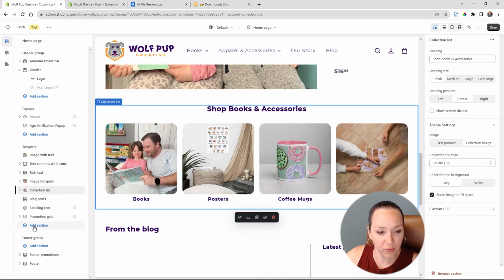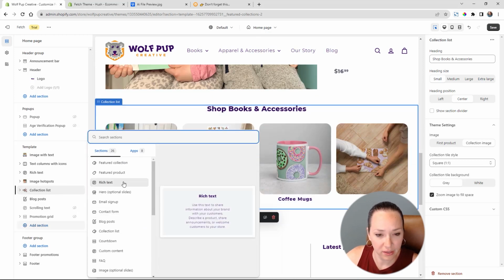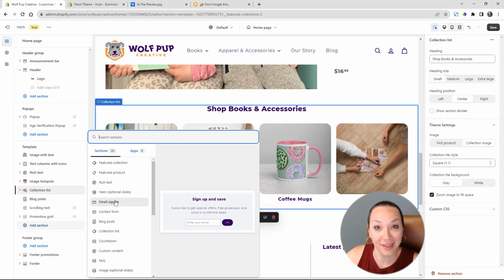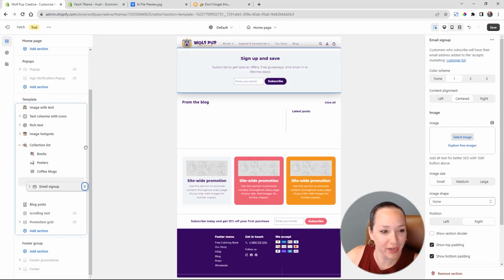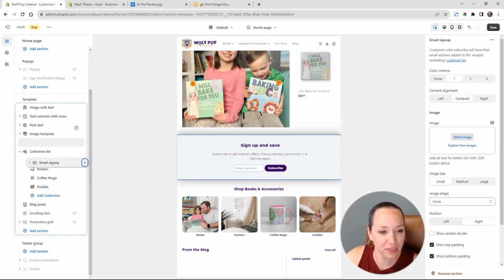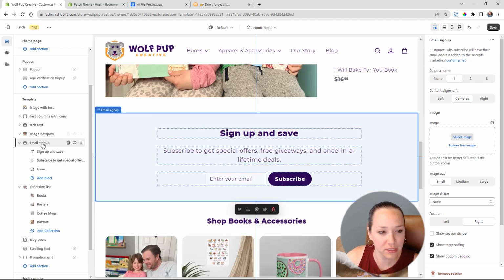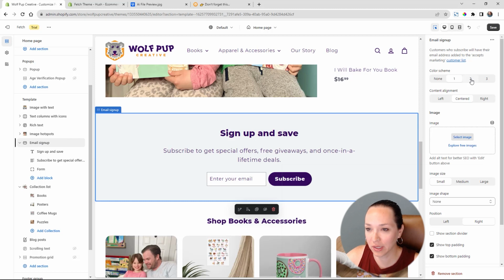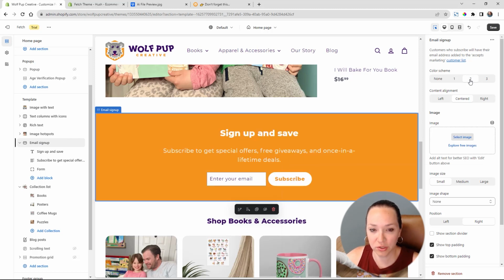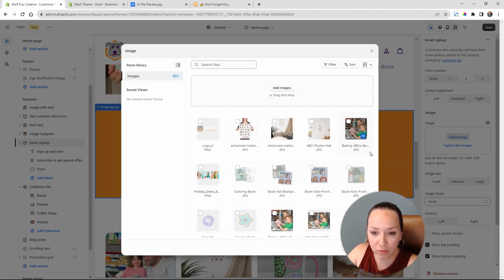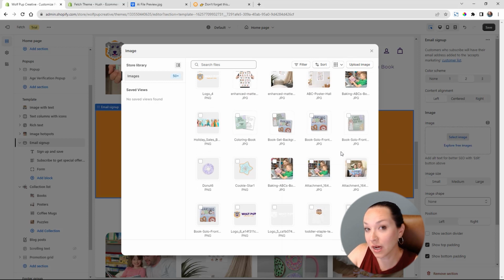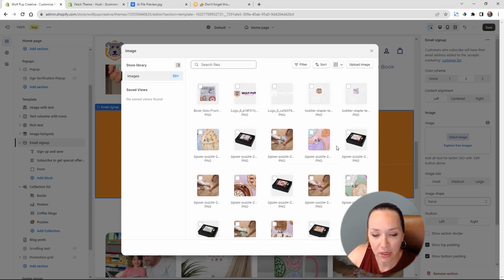Okay, let me go ahead and add in an email sign up form. That's what I was going to add in. Okay, so I'm going to drag this, and I think I'm going to put it underneath the image hotspots. And let's use this to bring in some color. So I think I'm going to do the orange because the pink is my call to action color. I'm going to center everything. Oh, and then I can do an image too. Okay, great. So this is going to be a free coloring book, which is what I am promoting.